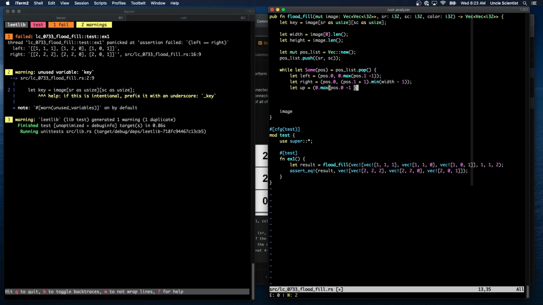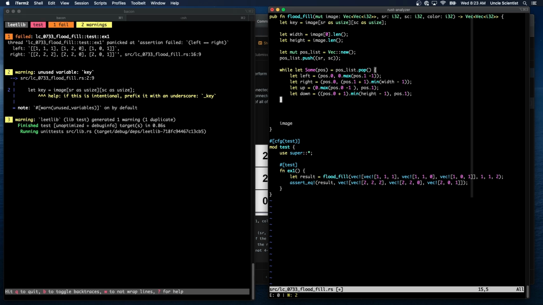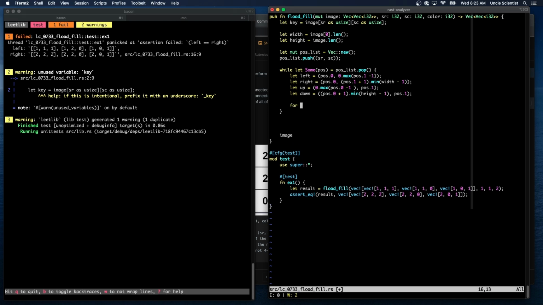Zero minus 1, and then pos 1, and then let down is equal to pos 0 plus 1 min height minus 1, comma, pos.1. Okay, then we can look for row, comma, col, in left, right, up, down.